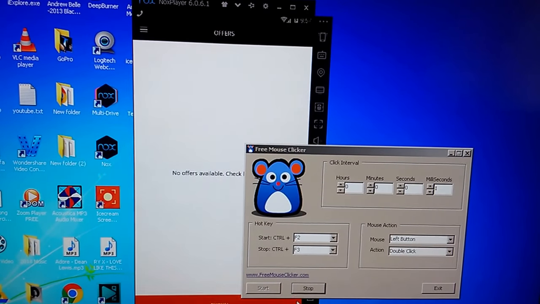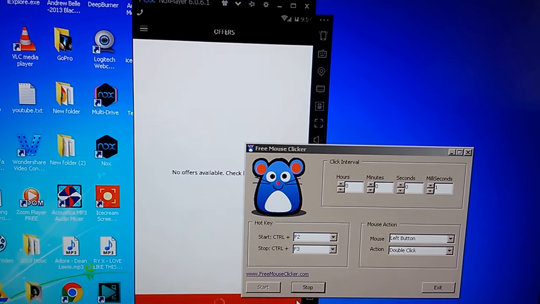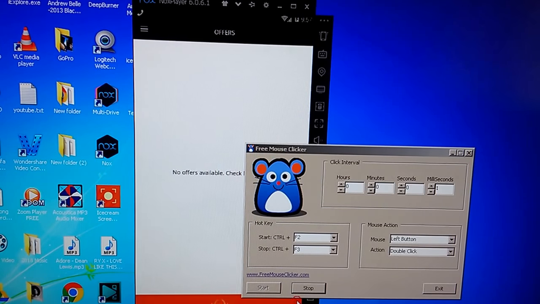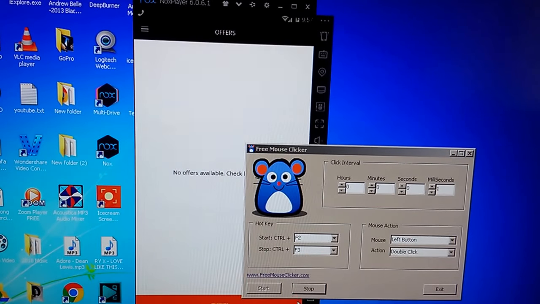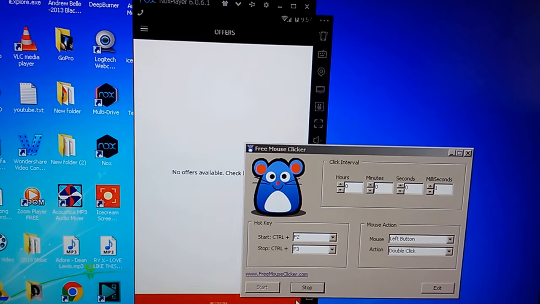No, you do. You do. I'm sorry. You do need to sign in because there are some extra steps inside of Nox Player, the emulator, that we have to do in order to make this work. So we have to set it up like it's a cell phone.